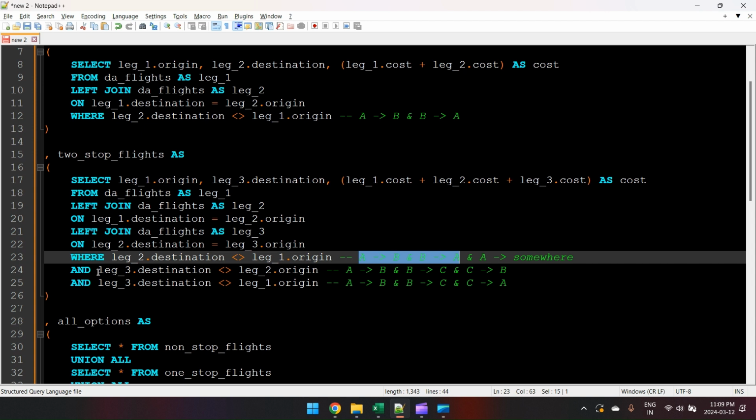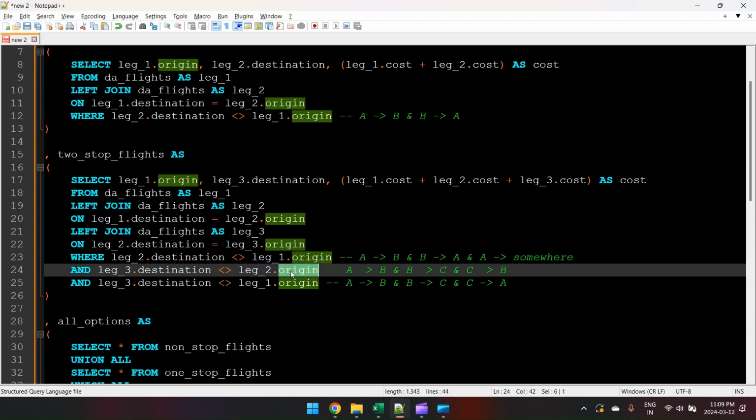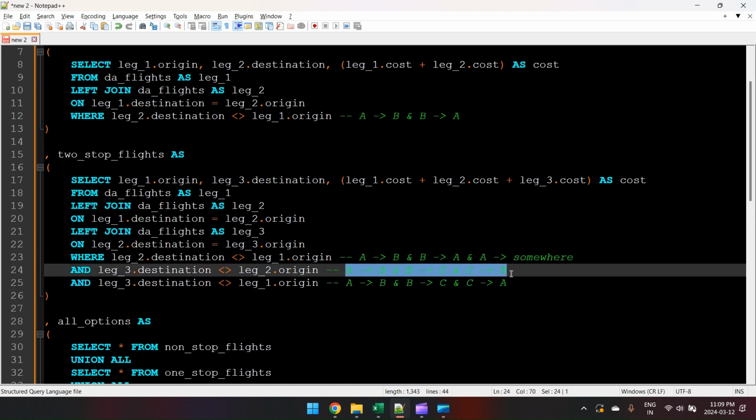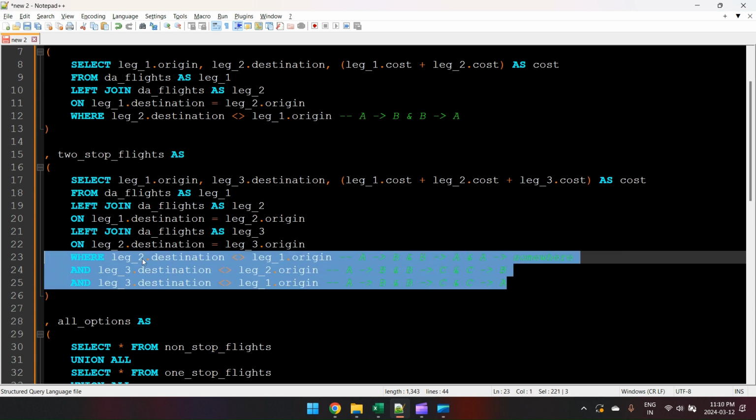Similarly, the second exception is the destination of leg 3 must not be the origin of leg 2, because that would mean that you go from A to B, then B to C, and then from C you come back to A. And the last exception clause is the final destination must not be the original origin. So you should not go from A to B, then B to C, and then from C come back to A. So these are the exceptions.